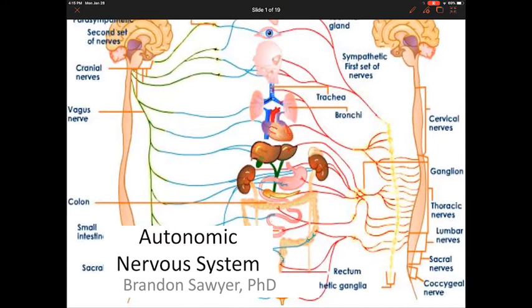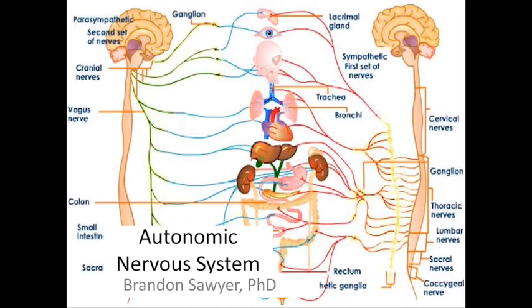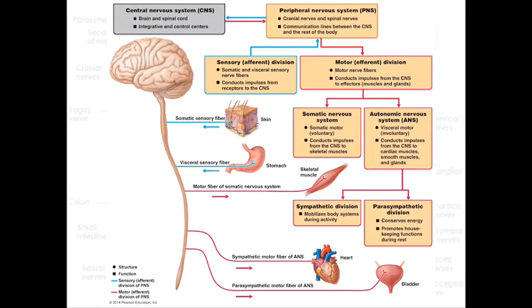Alright guys, well here is the TBL day video. Now we're covering the autonomic nervous system. As I mentioned before, we were going to come back to the nervous system after already transitioning out of it, and so we're doing that now. So we're going to get into the autonomic nervous system.